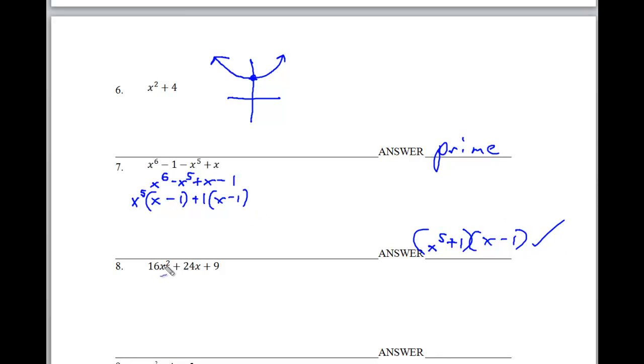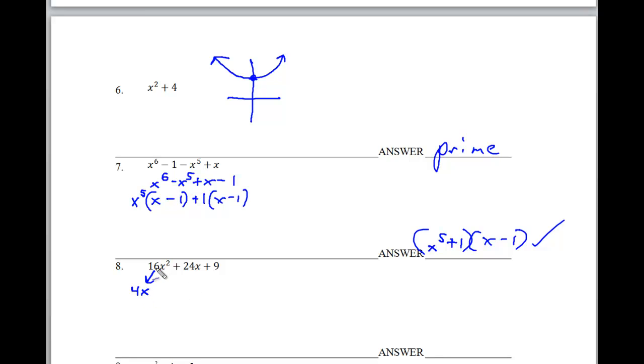Now, this problem here, I think you might be a little sad to see that you can't actually remove a common factor from this problem. And you can't because 16, 24, and 9, there's not a common number to divide each of these numbers. So you're thinking about, okay, 16 times 9, you get the calculator out, that's really big. But this is a problem where if the first term is rootable, like you can take the square root, you should probably look at this sometimes if you can.